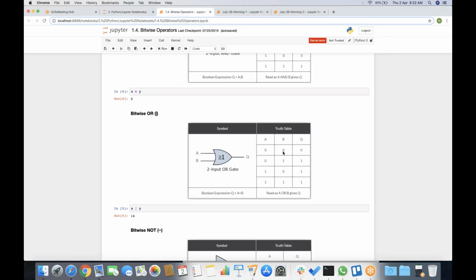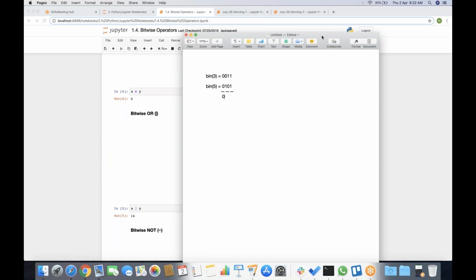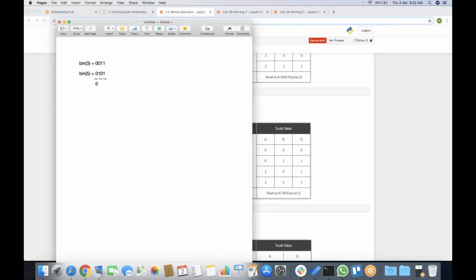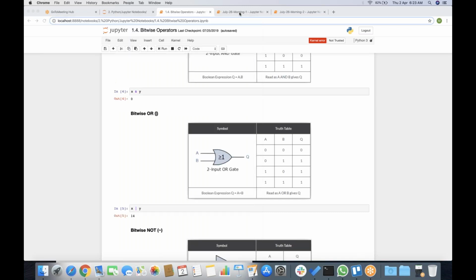Let me show the table. Here we have. This is the 1. All ones. So it's going to be like 0 plus 4 plus 2 plus 1. So 4 plus 2 plus 1 is 7. That is why we got 7 here.